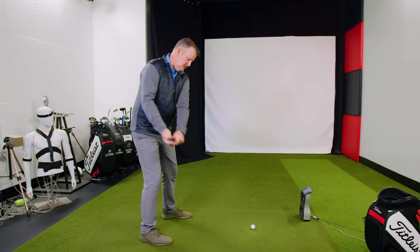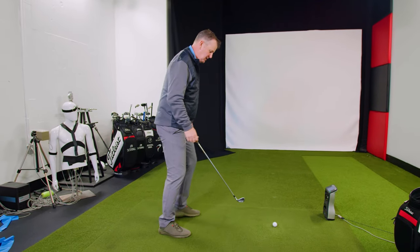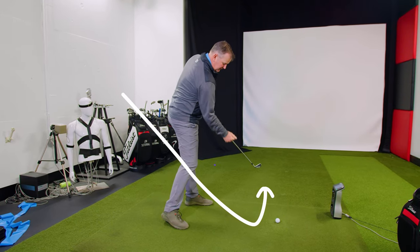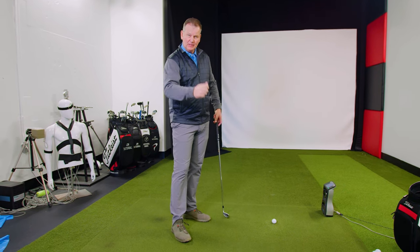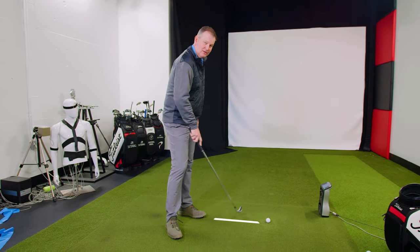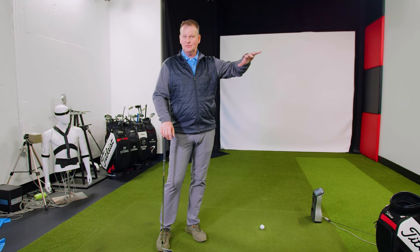Don't feel as though you're going back to your right and then just moving your body forwards. I want you to think about the back of my neck where the FJ logo is — I really want you to feel like that is not moving around much, but you are moving the golf club past you towards the target. So you've got control of the face from the grip, and now you've got control of where the low point in the swing is — that's making sure you can hit this side of that line. Those are two incredibly important principles of understanding how the golf ball does what it does.